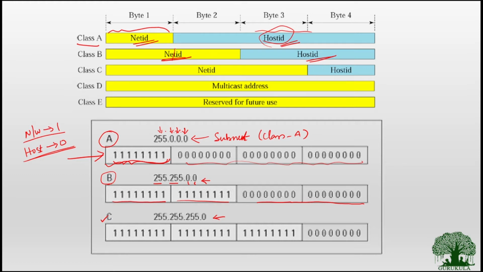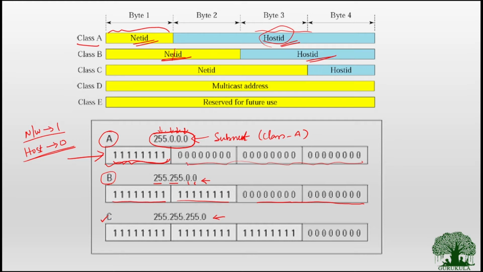This subnet mask helps the system identify how many bits are allocated to represent the network and how many bits are allocated to represent the host. Also, if a system sees that the subnet mask is 255.0.0.0, then it understands that this by default belongs to a class A address and no subnetting has been performed, because we are allocating only 8 bits to represent the network.